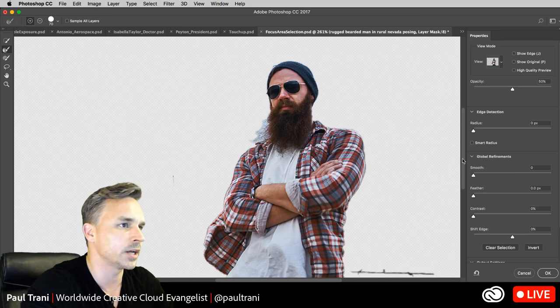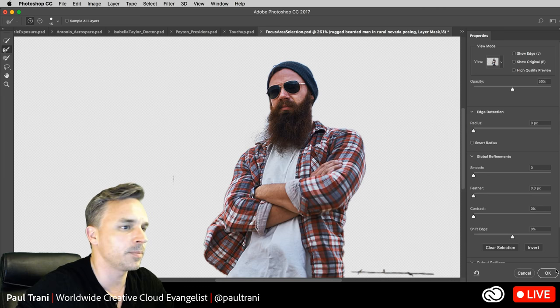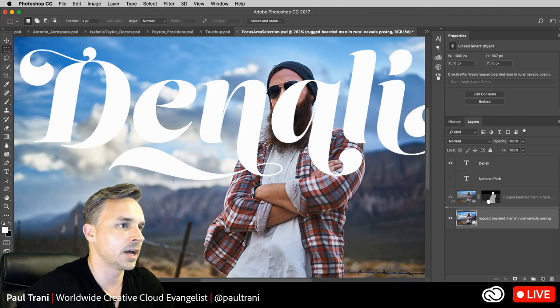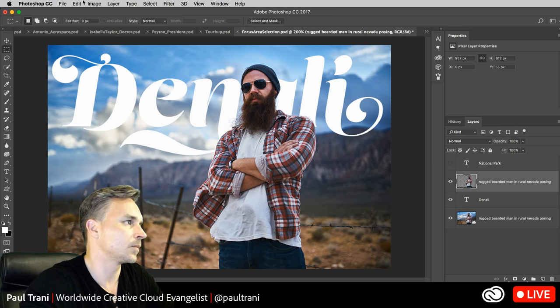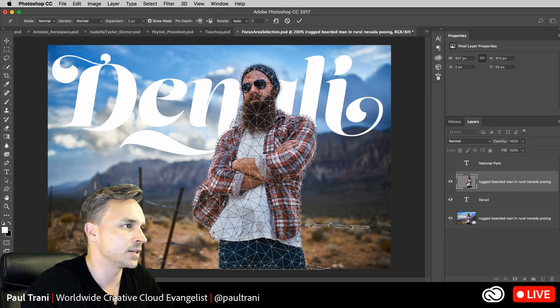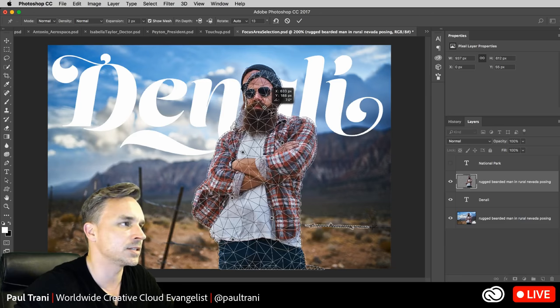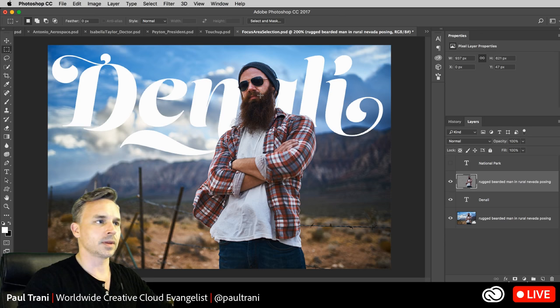So that's the easiest way to kind of jump in using the refine edge tool. Get that beard, click OK, done, right? He's extracted from the background. And now what I can do is still have that background and then put some text kind of behind his head since he's extracted, something like that. Same thing for this guy. If I want to, you know, still use puppet warp, I could do that right in here just to adjust him a little bit. Like if I wanted him to kind of move out of the way of the N a little bit, I can do that. But you can see as I'm changing him and all that fun stuff. Cool. All right, let's move on. More things for facial recognition, actually.